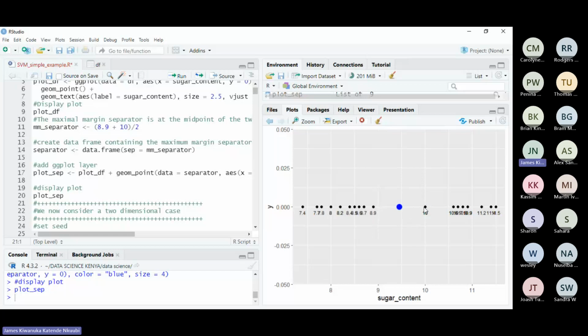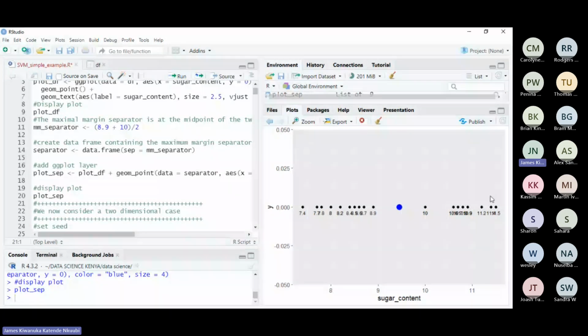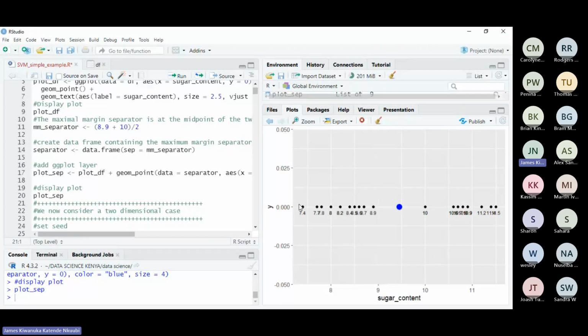One will be here, and the other one here. So that distance here is the margin. So now, if anything is on that side, it will be classified as this class of soft drinks, and anything measuring on that side will be classified as this class of soft drinks.